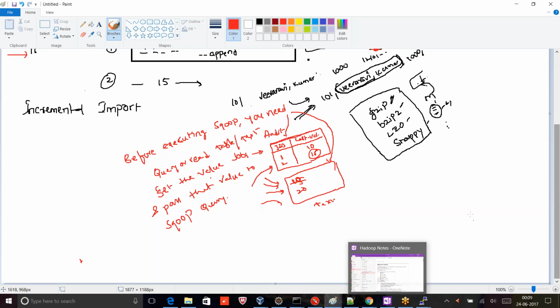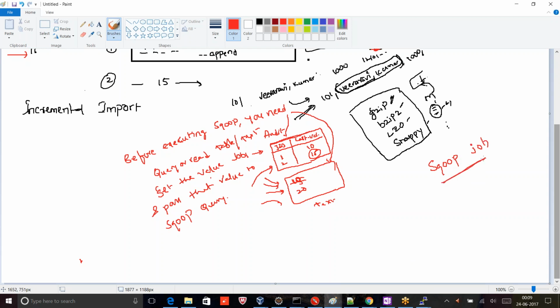For that we have something called Sqoop job. There is something called Sqoop job. We're going to talk about that later, not at this point. So with the Sqoop job, Sqoop internally maintains a database, a metastore. In that metastore, it will keep track of what was my last value. But if you create a Sqoop job only, it will do. Sqoop job hyphen create you need to do, and you need to continue with all other steps. We will see that in the next class. But for the time being, you just continue.